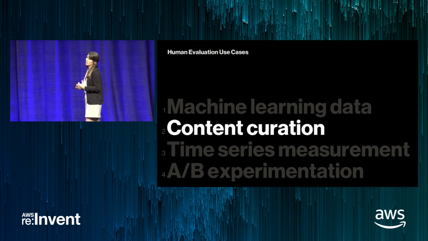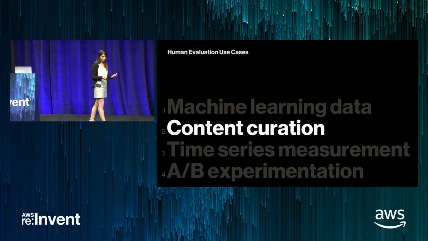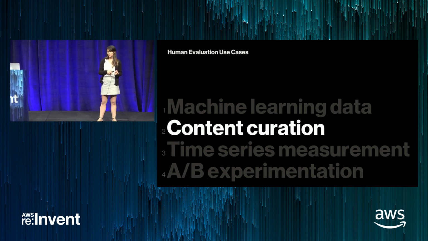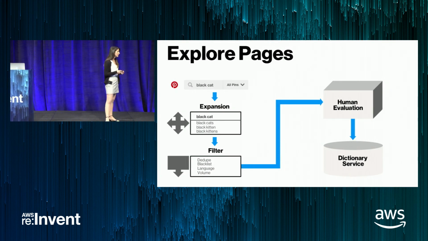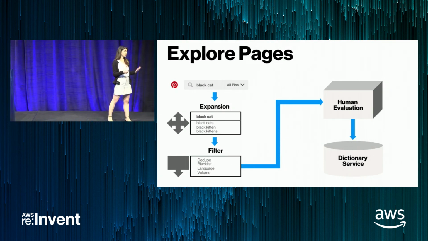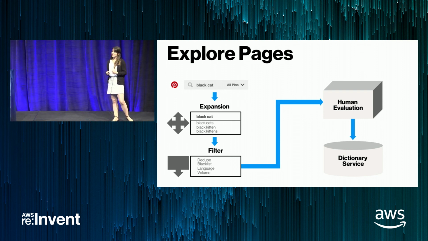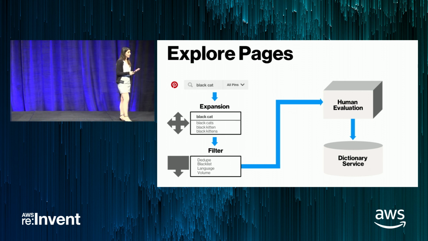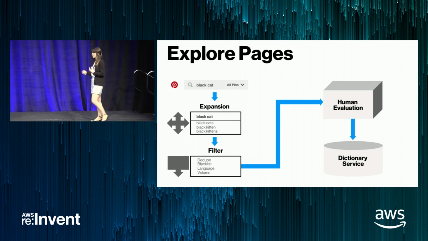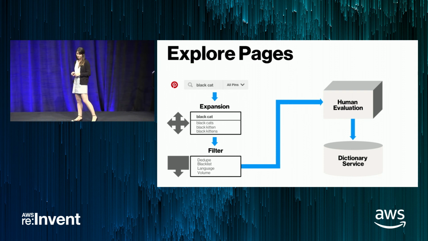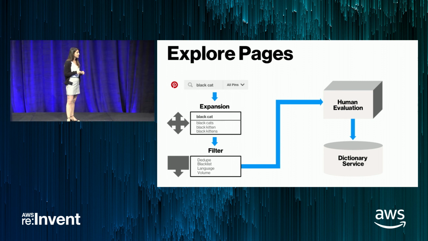The second use case I'll talk about is labeling content for general content curation for marketing events or engineering services. And the example I'll talk about is content curation for our dictionary service for Explore pages. So every day, people come to Pinterest and they type in search queries that we may never have seen before, and we need to decide if we want to create an Explore page for that query. And an Explore page is pretty much just a topics page that renders the best content that we have related to that query.